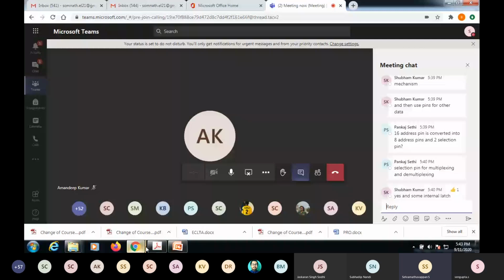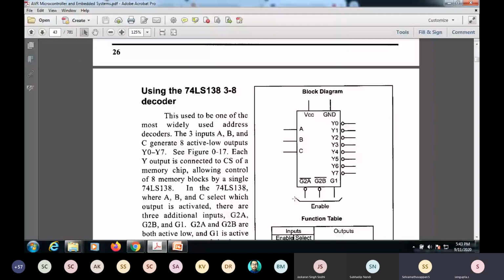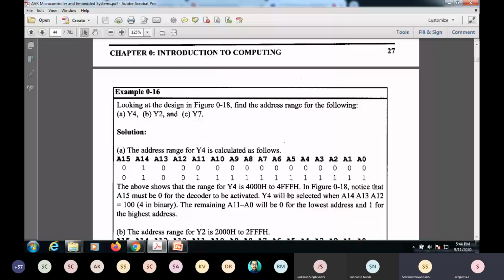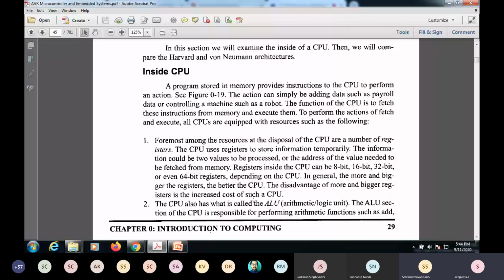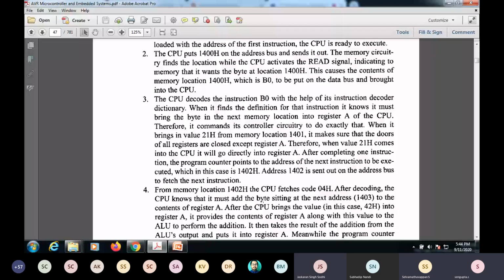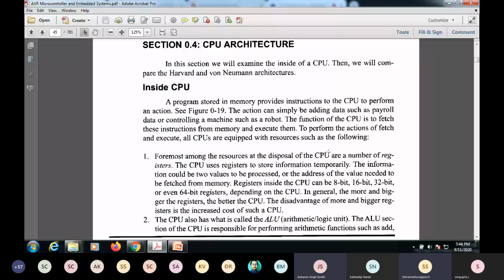Sir, why does DRAM store 1 bit in every address location, whereas SRAM stores 8 bits in every address location? Where is it written? Let's try to understand where you have read that. I just wanted to understand the context. Sir, I think this is on the same page 40. Yes, 24. Okay.